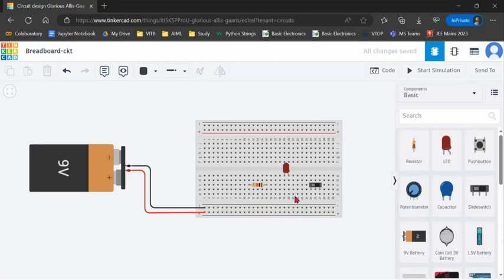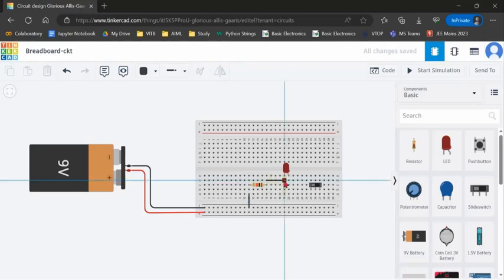Now we need to do the connections. So this is the negative terminal. Suppose we want to connect this negative with this terminal, so we take it here and connect it. Once we connect it here, it will be connected through all these vertical lines. So now this ground, or negative terminal, is connected with this wire. This negative terminal should be connected with the cathode, so we should make this connection.